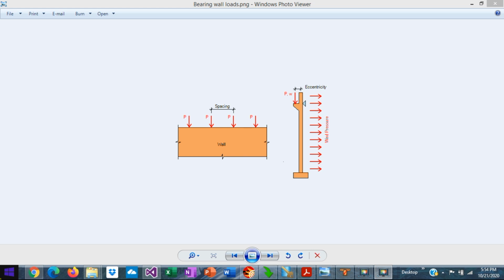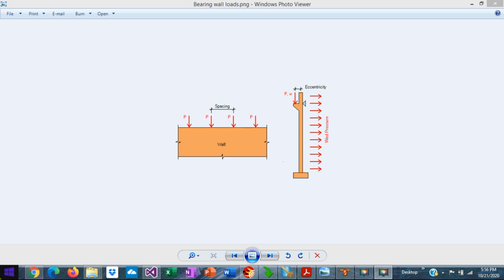But how do you calculate the axial, the shear and bending stresses along the wall? How do you design the wall? How do you determine the thickness of the wall? And how do you calculate the rebars that are required in the wall? This is Javier Encinas, and today we're going to discuss the design of bearing walls when subject to gravity loads and out-of-plane wind loads. Let's get started.